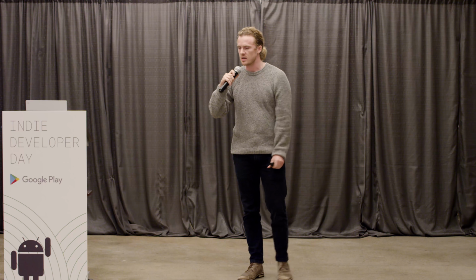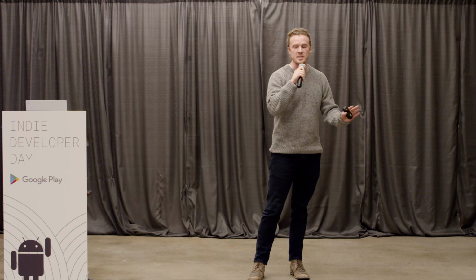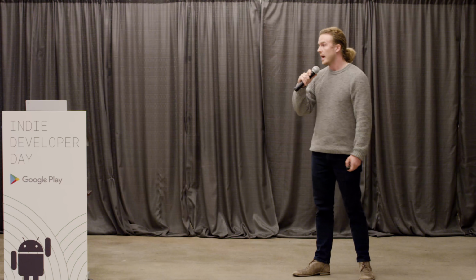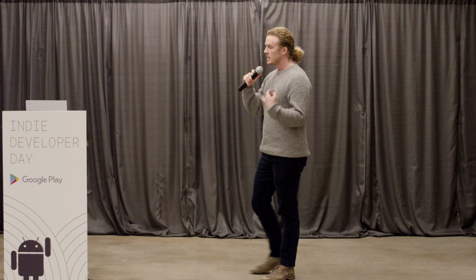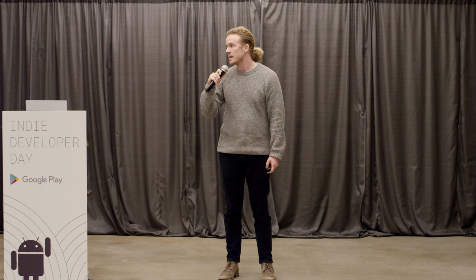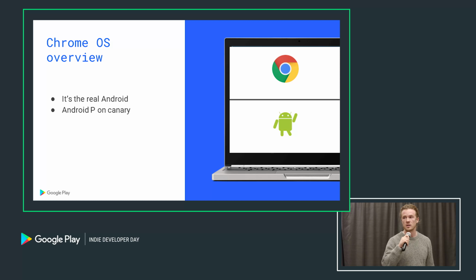There are a few permissions, if you're asking for them, that will list it as incompatible, but we can talk about that later. It's the same APK on both Chromebooks and mobile devices, so there are no extra libraries and no other plugins you have to integrate. It just works. And as we've seen, 90% of the time, the games work great. But with that said, there are some key differences that I'll touch on in a moment.